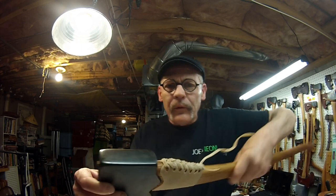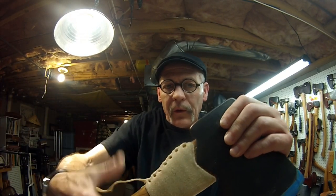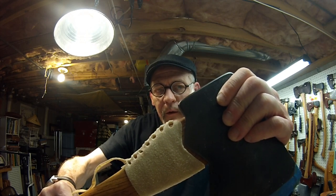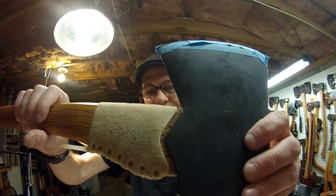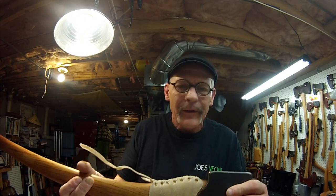Now, you can remember that when I cut the cheeks right here, I cut those right against the steel. That rawhide was right tight against that steel of the head, and you can see how much it shrank. If I stayed down here all night with it, I could keep pushing it up, but it's absolutely unnecessary. That much exposed wood of the handle isn't going to matter at all. The most important part we've got covered here, okay? But it's amazing how much it shrinks and how tight that is. It's like iron, you know?